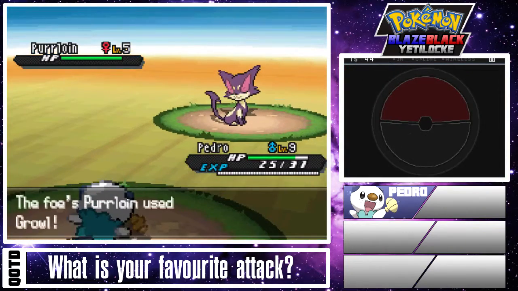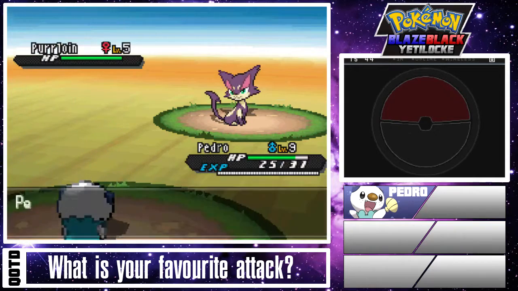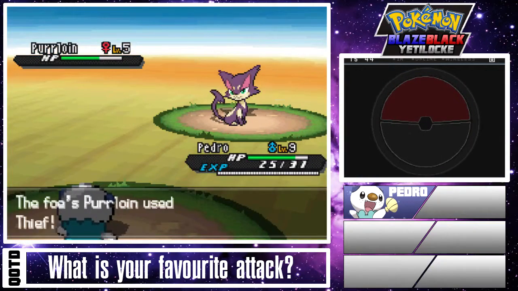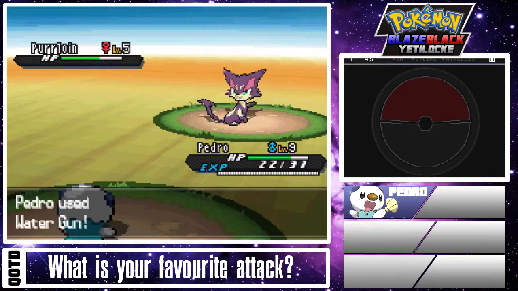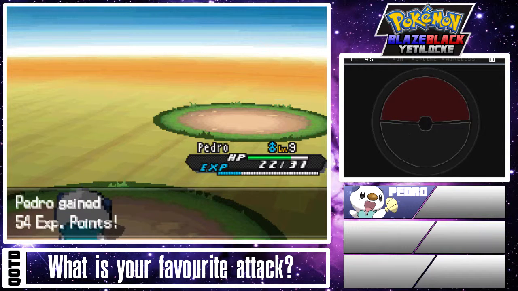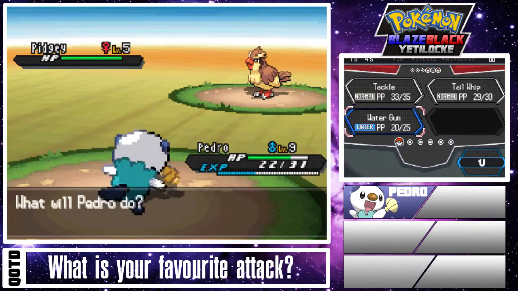Oshawott, go ham. Oh shit, I wanted to tail whip. Oh well. Right, let's see how this does and judge by that. A decent amount. Let's just water gun and hope for the best. Oh shit, what does that do? Did she just steal some of my stuff? Oh my lord. That did quite a lot. Oh, if we survive this fight at least, we should be level 10. Oh, definitely water gun for this one.